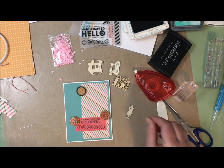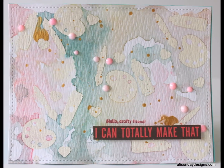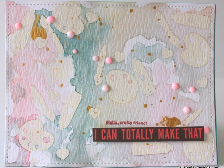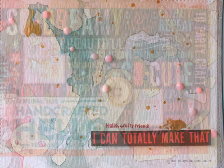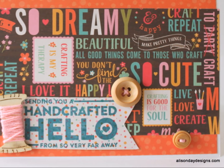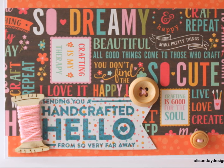You can see with this watercolor one that the paper is a little bit warped still, despite my extra adhesive. So I am going to have to try and flatten that somehow underneath something heavy. But here are the other close-ups of the other cards, and you can just see all the little details on those.